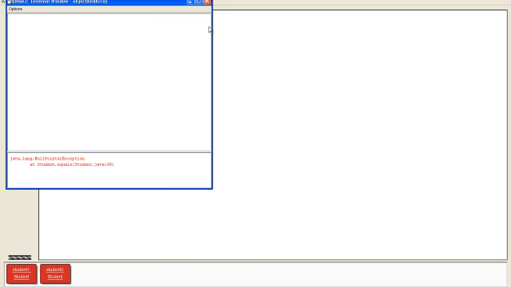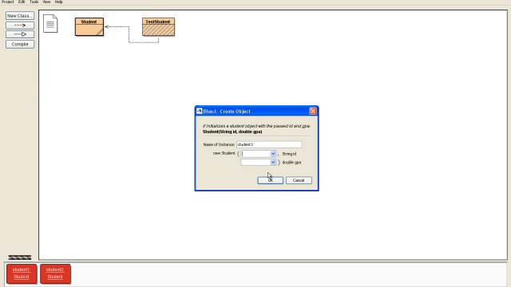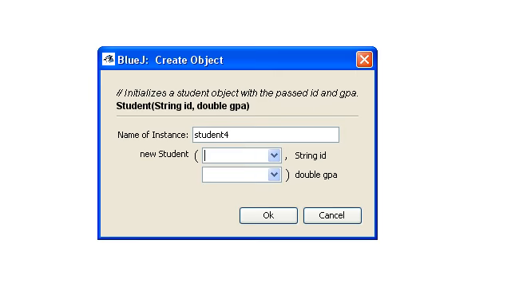So how about let's create a new student 3 with G10 and with 3.5. Okay, and let's create a new student with G10 again.